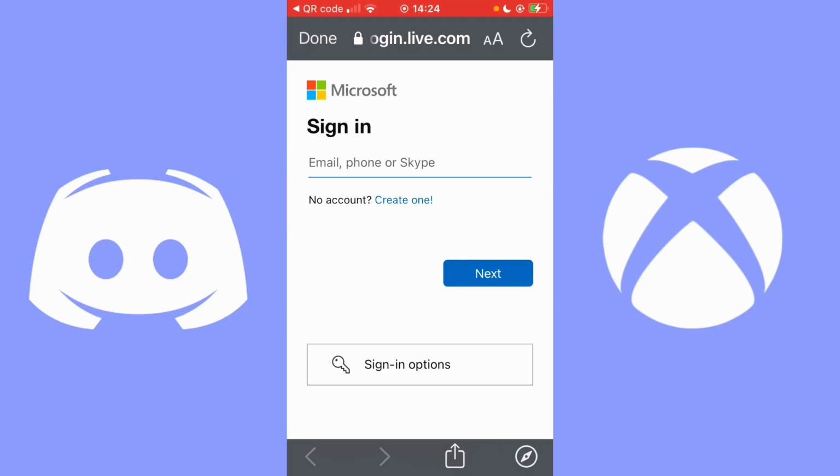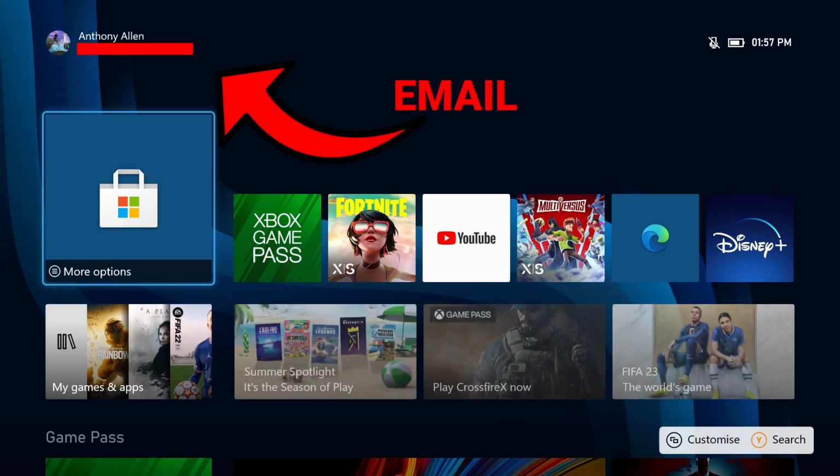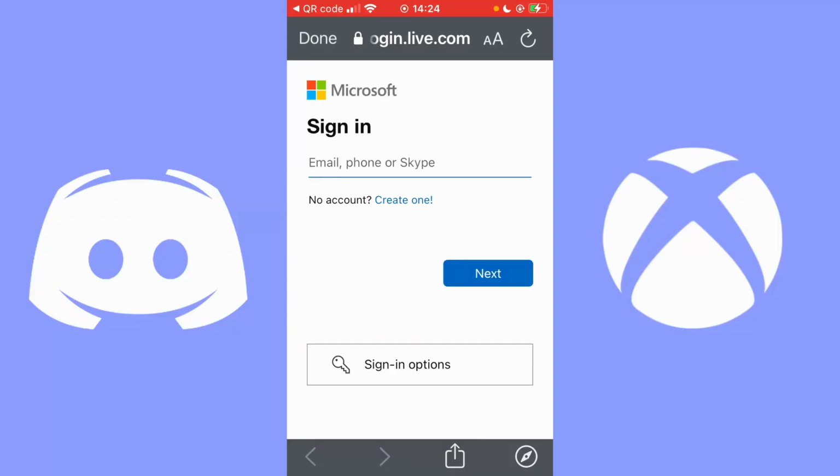When you sign into your Xbox account, in the top left hand corner of the screen, there will be displaying an email. This is the email account that you need to access at this point. If you don't know the password to your email of your Xbox Live account, you can always recover this via Outlook. Right now, I'm going to enter my details and log in to my email that is connected to my Xbox Live account.